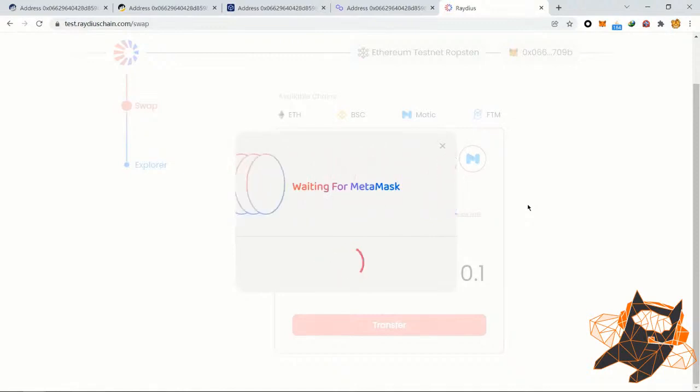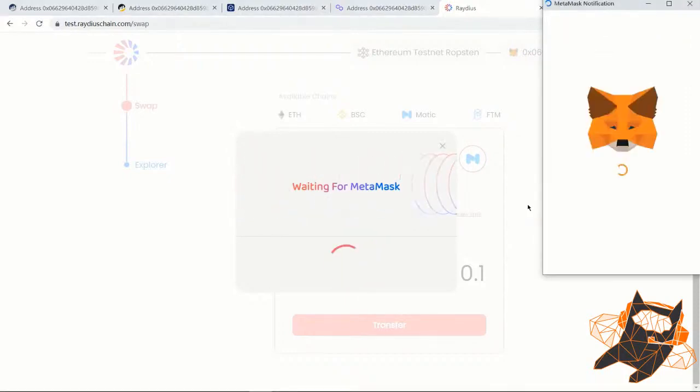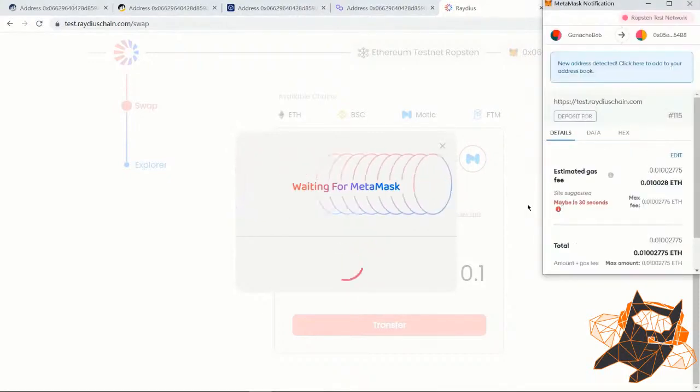As I said, it's a two-step verification, so we expect a second window popping up. Yep. Here you go, the second window.